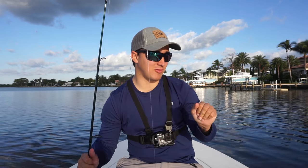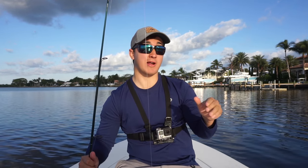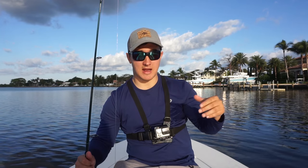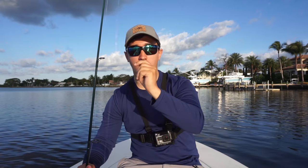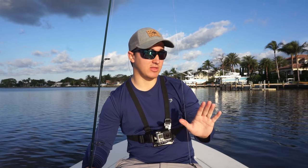But that was just one of the most unreal things where I saw that snook swimming at the boat and I literally didn't cast. I just dropped this little mullet straight down and it was just falling down kicking and he just went whoom and slammed it and I set the hook right against the boat. That was one of those things that rarely happens like that, it seems like.